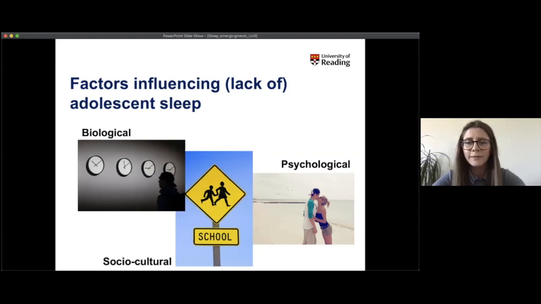early in the morning. That obviously has been different for us during lockdown, and at the moment most young people won't be needing to get up for school, although that could change for some in the coming weeks. But in normal times, these three factors are causing quite significant problems for teenagers, and will still be causing problems for some teenagers at the moment as well.